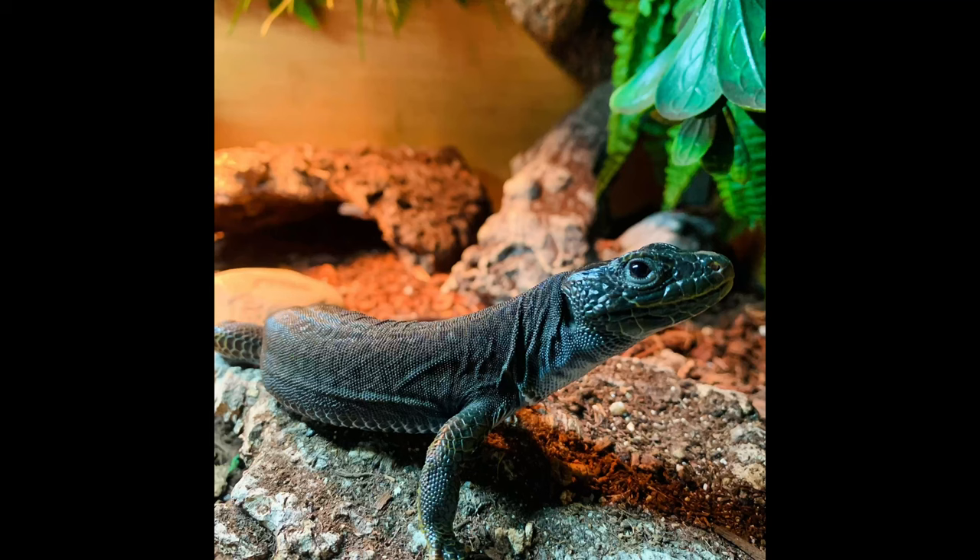I need to work on that a little bit more. Lately I'm working on Flounder and I'm starting to work with Abraxas on handling, which — I don't know — the past year I'm like I don't know if that's ever going to happen, but I'm really putting an effort in and I think it may happen, but it's going to take a long time. He's probably going to be the most challenging one just because he's so fast and skittish. Maybe I'll make a video on that — let me know if you're interested in seeing how I try to build a trusting handling relationship with Abraxas, my jeweled lacerta.